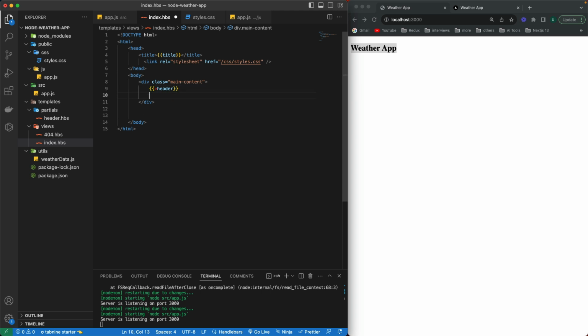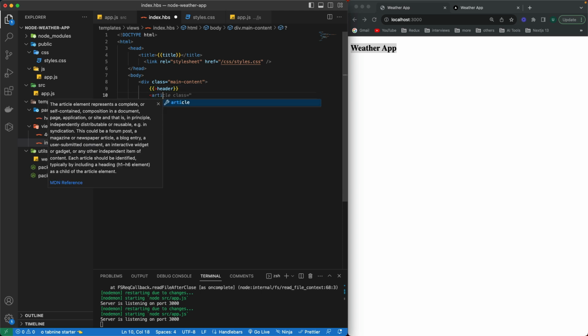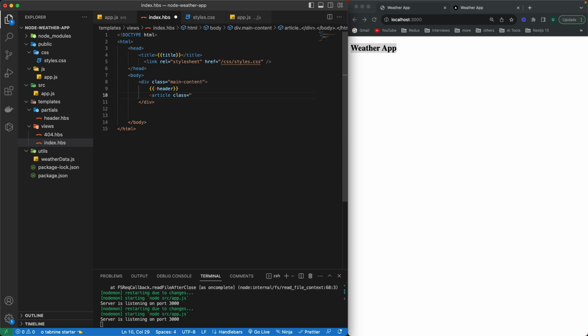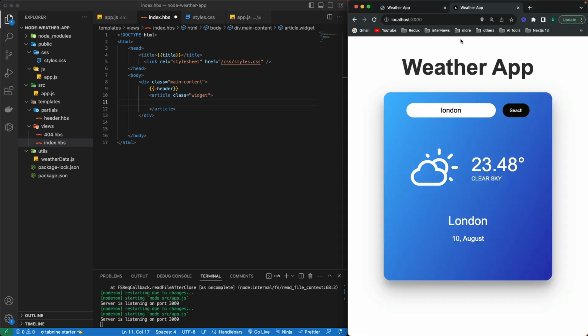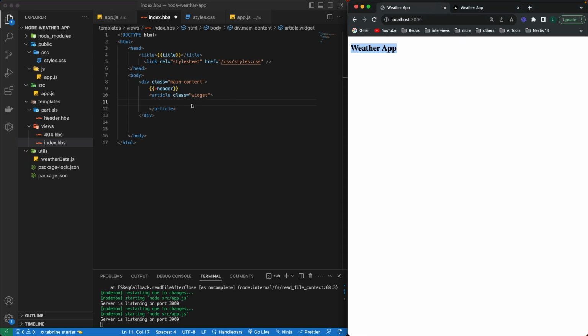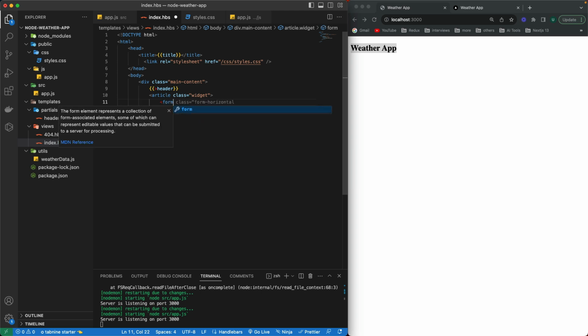Okay, so below this header let's add the article, and I'm going to give it a class widget. Okay, and inside this article I'll be building that form and whole rectangle that I just showed you over here, this blue area.